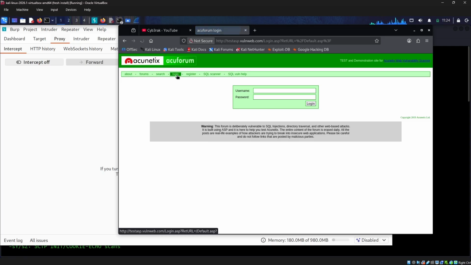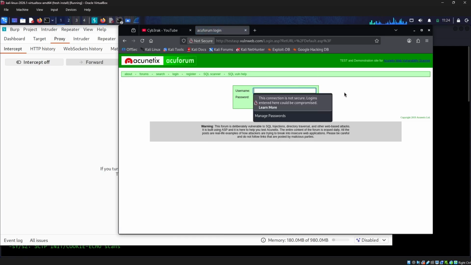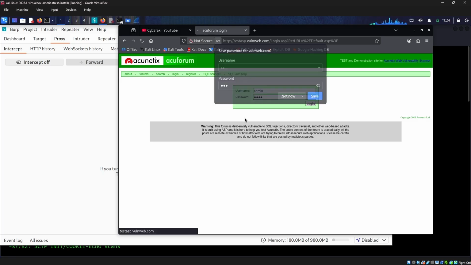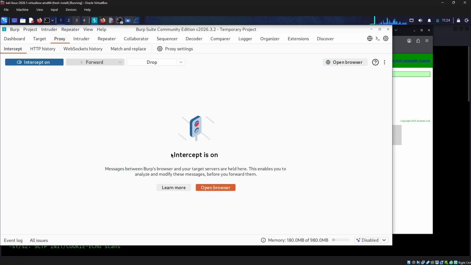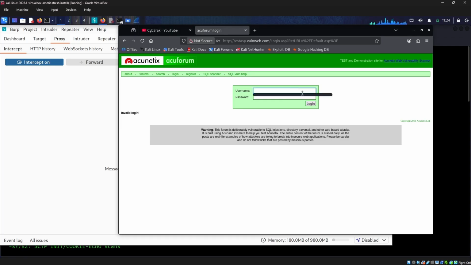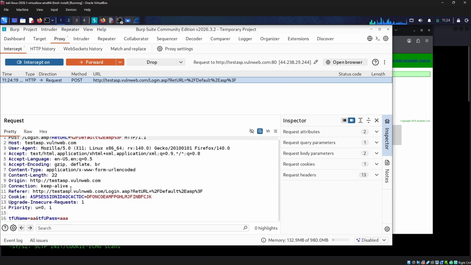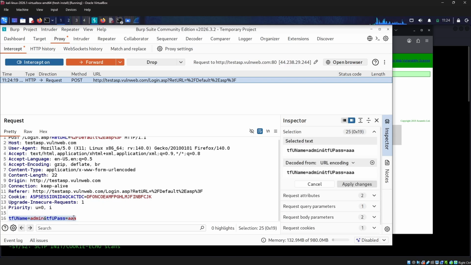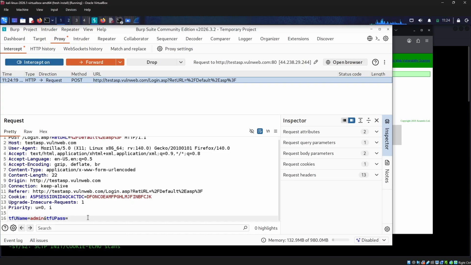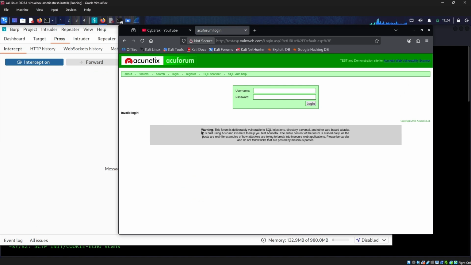Once you click login, if you have the credentials, say admin as the username and the password, I don't know. So let's send this out and intercept. If the username is admin and the password is password, then we are able to modify and send it from here to see if it is legit or not. Like that, you can use the Burp Suite tool.